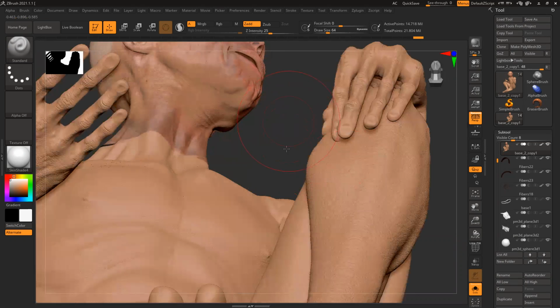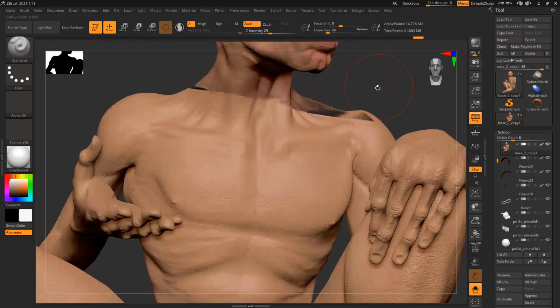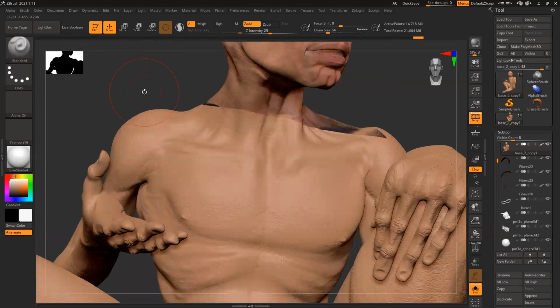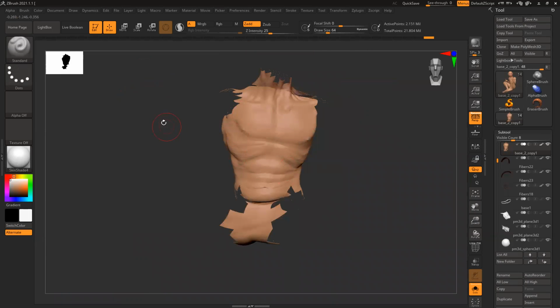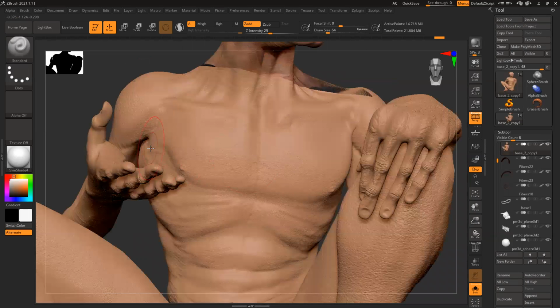In a similar manner, I'm going to texture the entire body. If I want, I can hide some areas or see some areas. I can do that as well. I can also take it like this, but I don't prefer this.